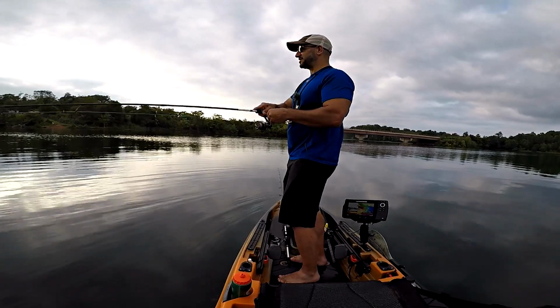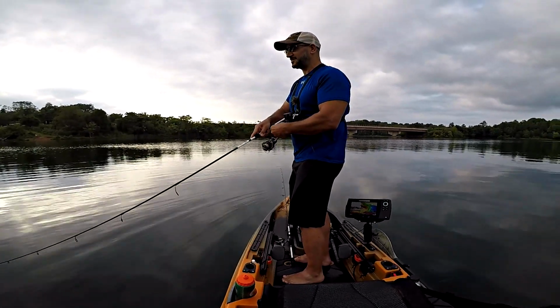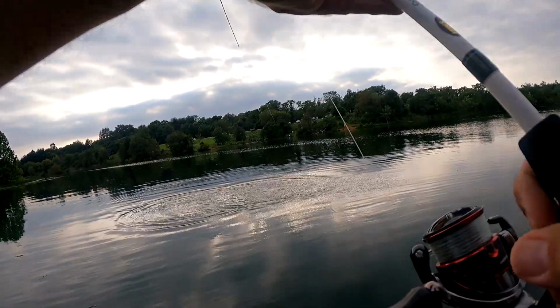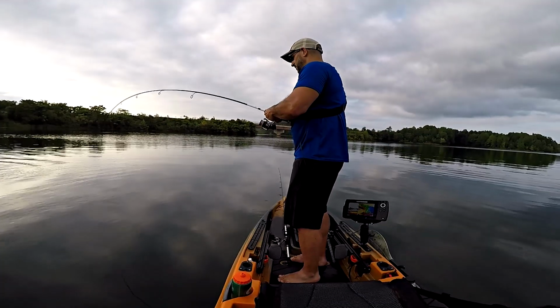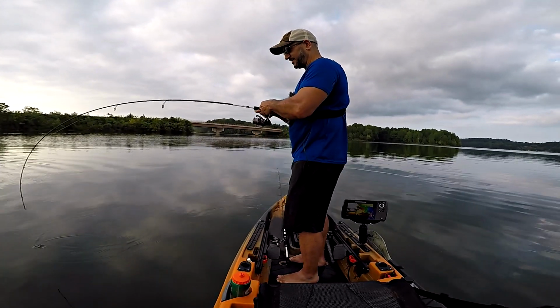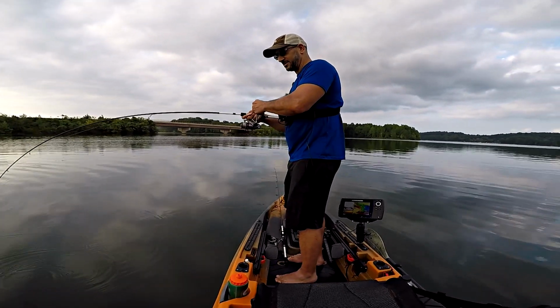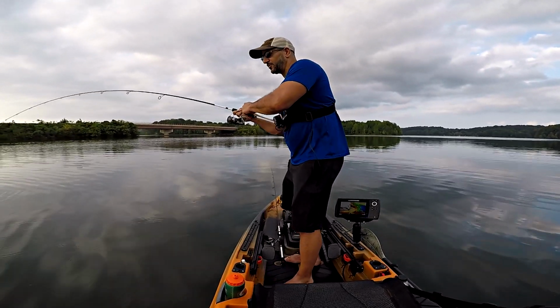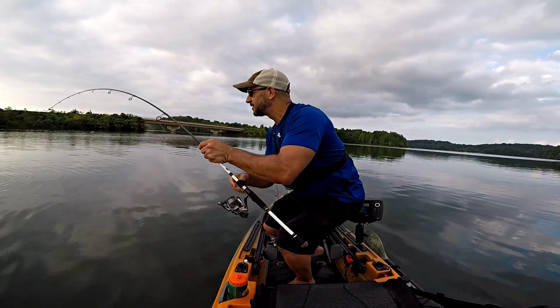I was thinking about sticking around and doing some snakehead fishing tonight, but it's gonna lay it on me with those storm clouds brewing. It's a nice fish to call it a night. Let's go ahead and get him in here. Beauty. Number 8 fish, I think, something like that. It's definitely one of the bigger fish of the day. I didn't expect it to be this big. Here we go. Let's bring him on in here.